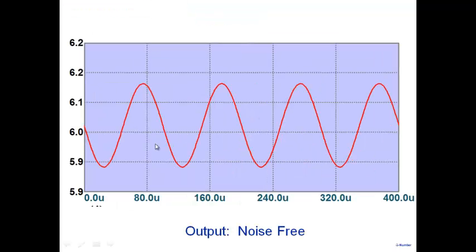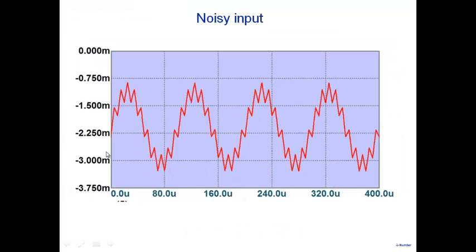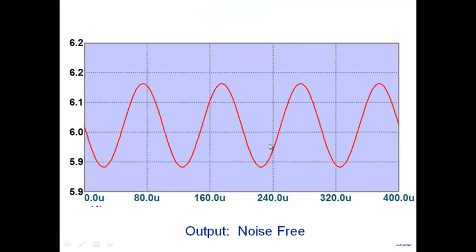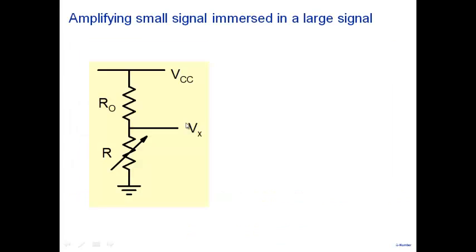This is the output voltage here. Output voltage, as I said, if you look, is 180 degrees out of phase with the input. So input is this thing, output is 180 degrees out of phase, which is fine. Phase doesn't matter here. What we are saying is the noise is the same and you don't see any noise at the output. You're recovering only the signal.